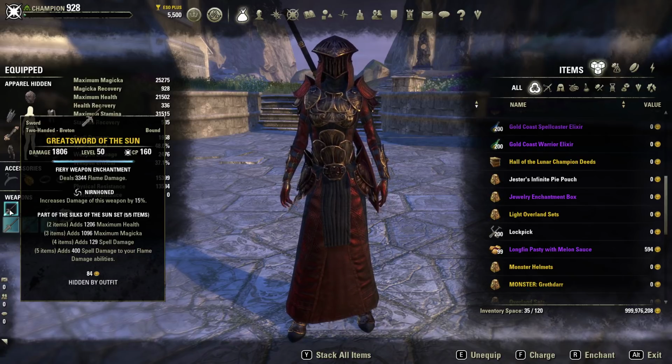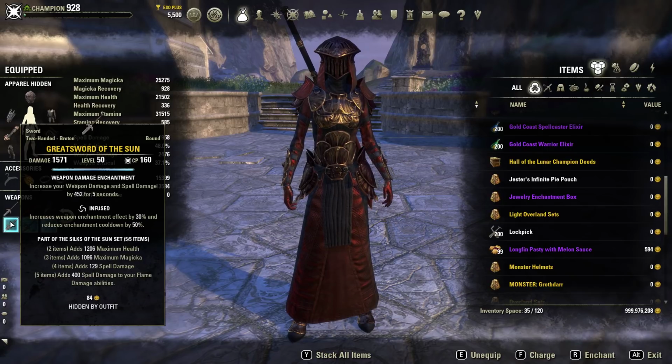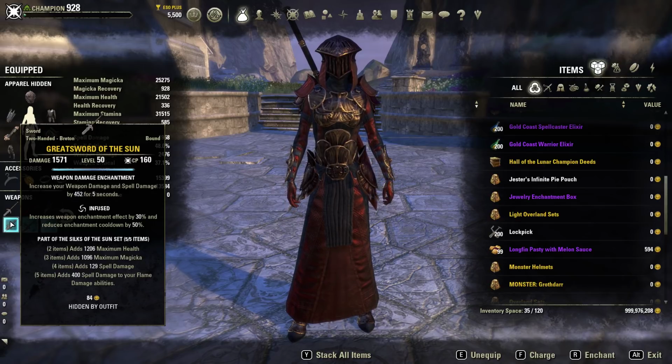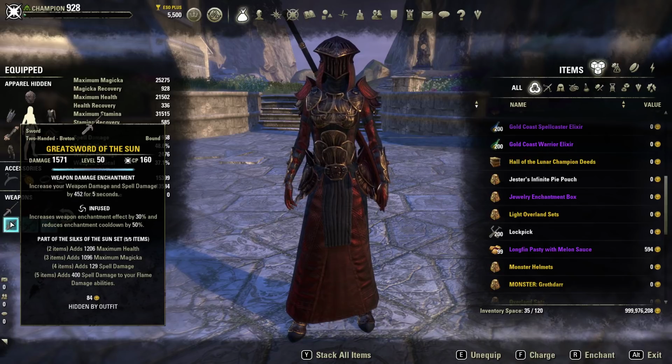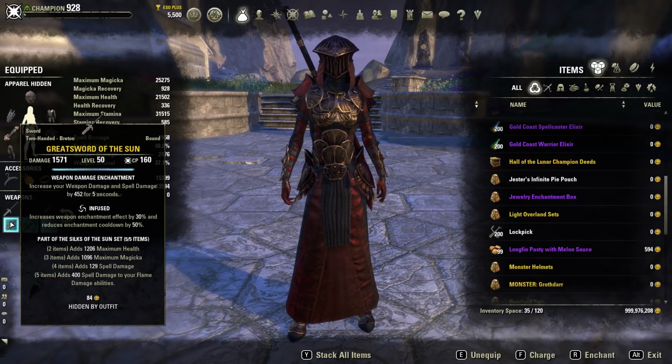Moving on to the back bar, we are using an infused weapon damage enchant with an infused trait. The infused trait enhances your enchantment by 30%, the effect of it, and it also reduces its cooldown. So this thing you're going to keep applied really well.